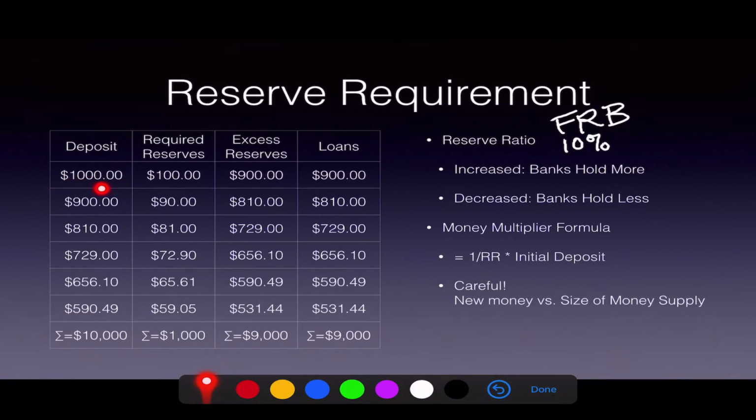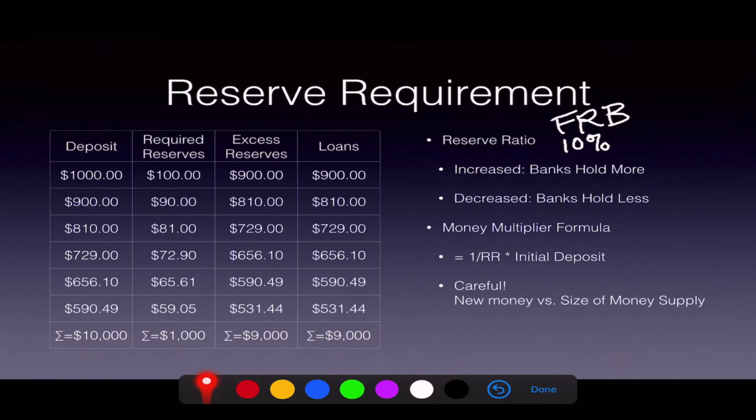So if you had a deposit of $1,000 at a 10% reserve requirement, $100 would be required reserves, and excess reserves would be $900. The bank would be able to loan out all $900 of that, and that $900, once loaned out, would end up as a deposit in another bank, and the whole process continues. That process is descriptive of the money multiplier, which I hope you remember already. Essentially we can figure out the total amount of money that can exist in the system given an initial deposit and a reserve requirement ratio.